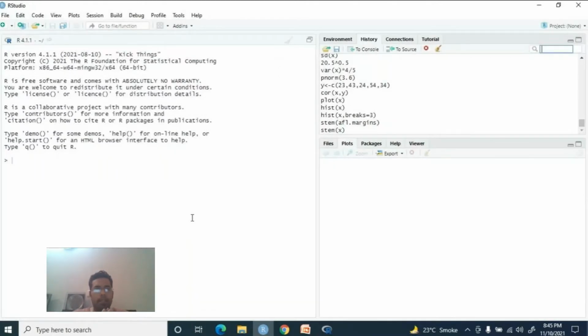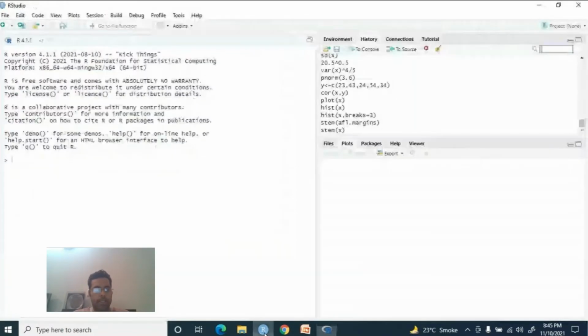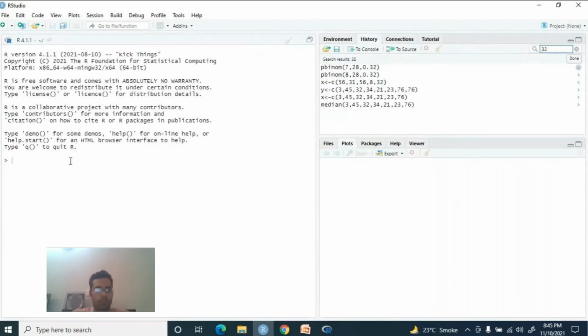Here we go, that is RStudio. It's just an environment. The same R console is built into RStudio. It is the environment given to use the R programming language to input the commands, get the output, and visualize graphics. You can visualize more inputs, and you can do many more things in RStudio.